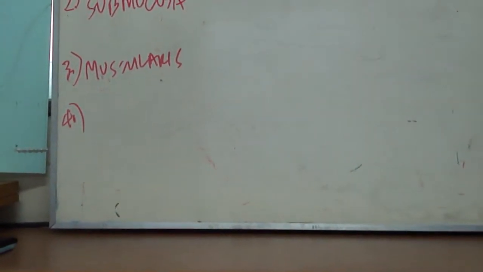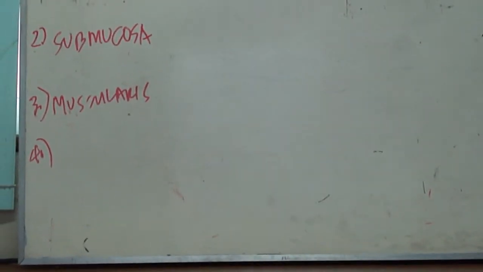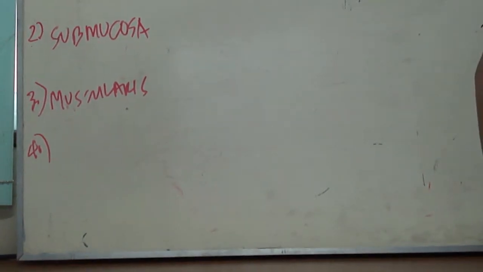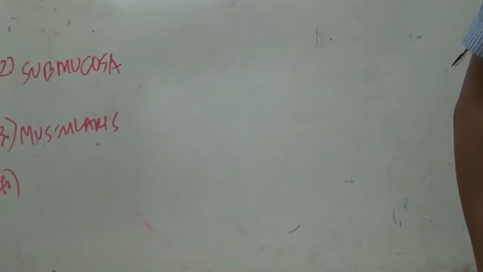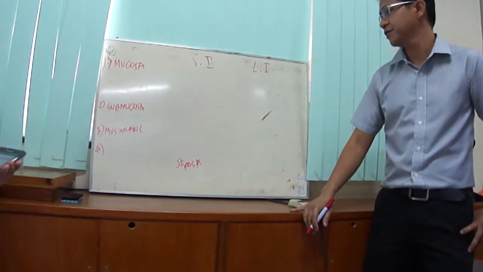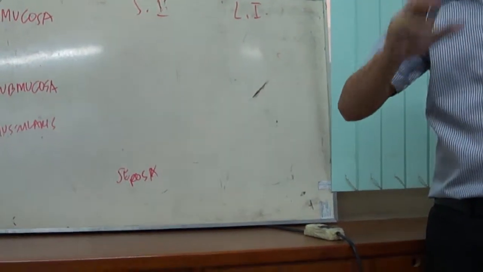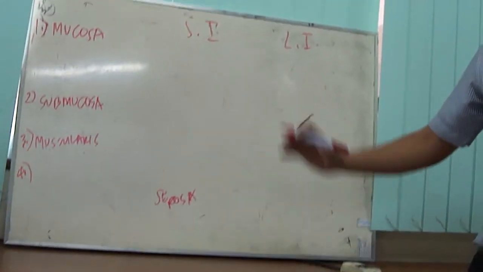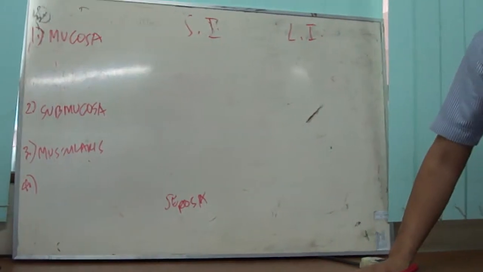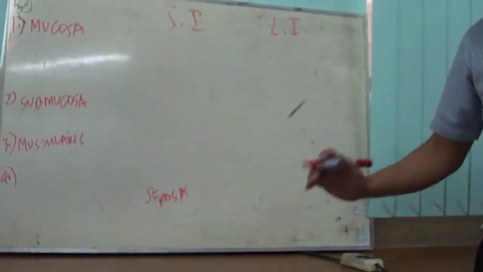Have you opened already the abdominal cavity in your anatomy? Which one is lying freely inside the abdominal cavity? The small intestine, so that it is lined externally by serosa. And then the large intestine, particularly the posterior wall of the large intestine outside the rectum, which is embedded in the retroperitoneum, should be lined externally by adventitia.